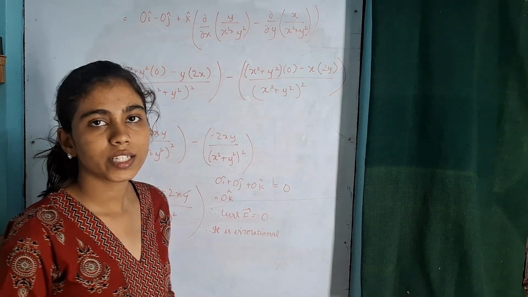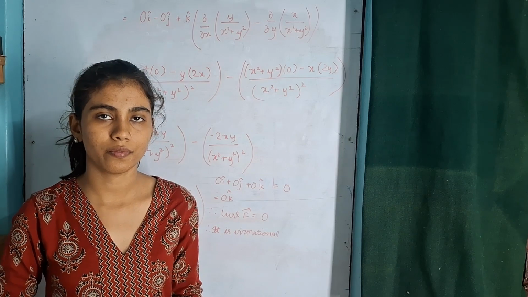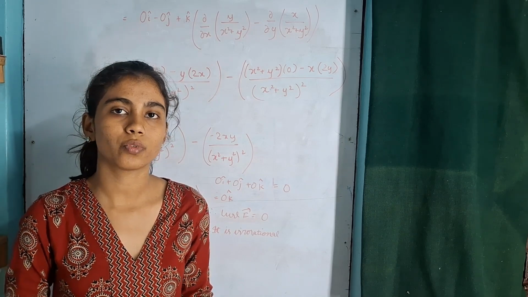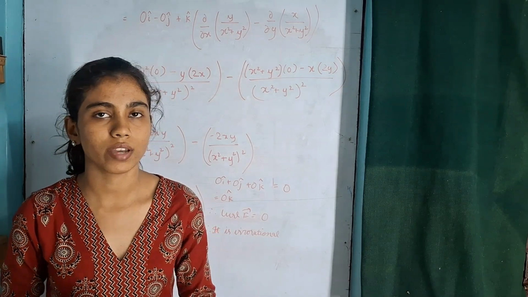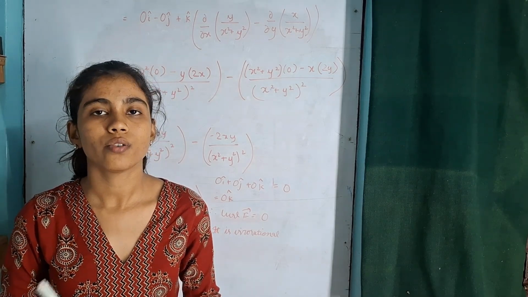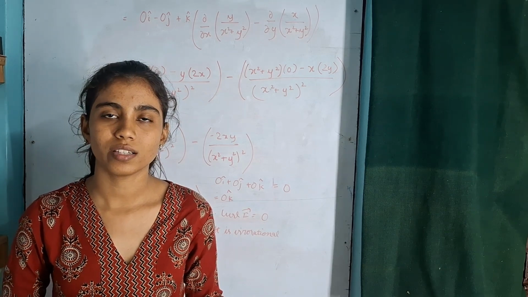Okay, so I hope each and every point is clear. If you want to prove it is solenoidal, you have to prove divergent of f vector is 0, and if you want to prove it is irrotational, then you have to prove curl of f vector is equals to 0. If you have any doubts regarding any step, you can even watch my previous videos where the basics are taught, or you can put them into the comment section and make sure I'll reply to it.